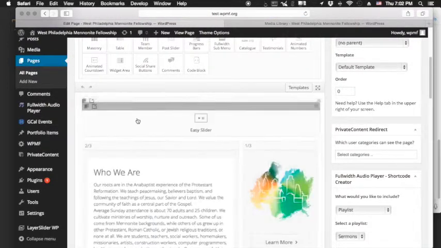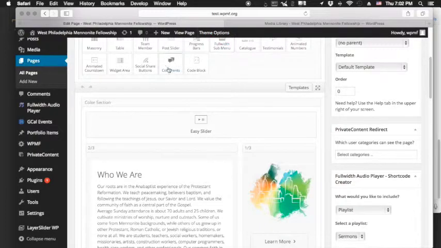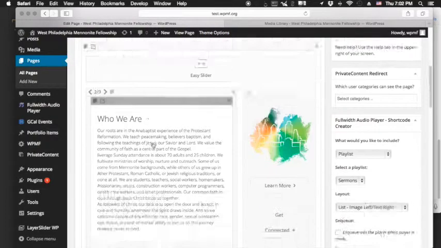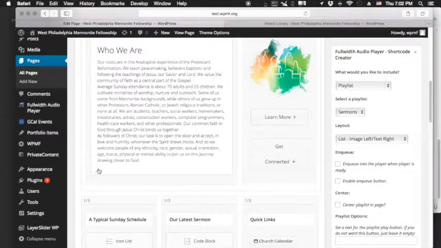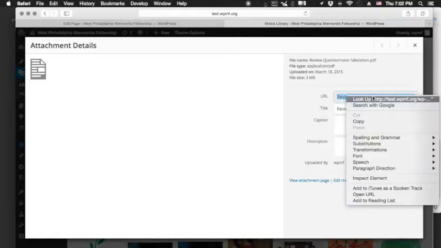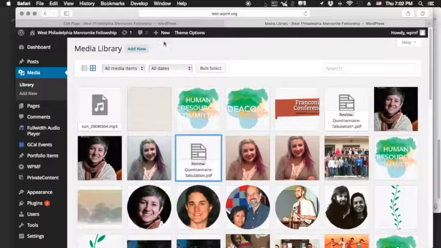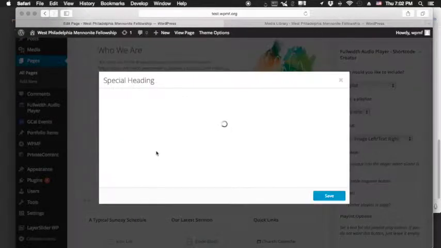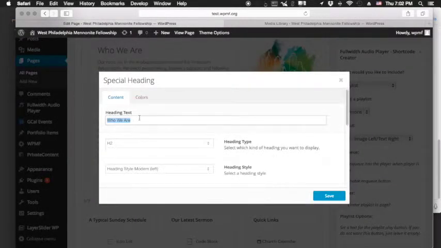Okay, so first, if we want to create a button and put it here and restrict it, we need to go to the media and copy the link for, let's say, a button that leads to the PDF. So we copy this, and then we go back to the page and we click on it to edit.